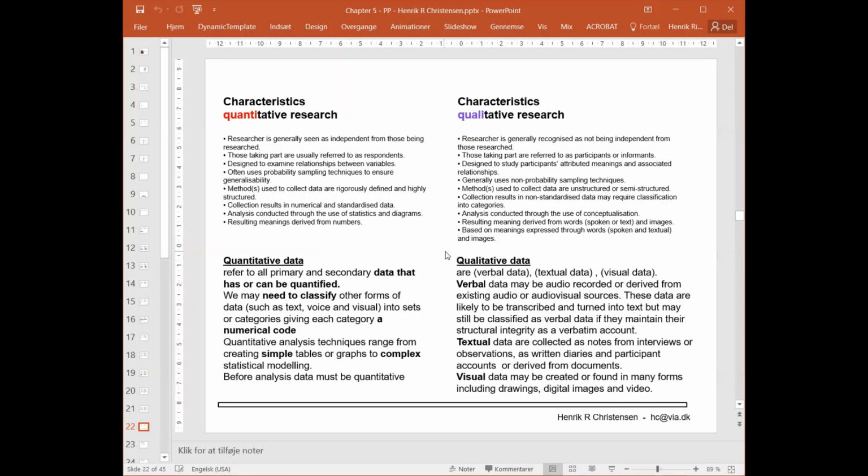What about the qualitative data over here? Well, we have 3 different kinds: verbal, textual, and visual. And if you want to investigate the same thing about satisfaction from employees, you could simply ask people to talk about it. What do you think? How do you find it on an overall basis to be here? Are you satisfied? Something that makes you happy? Something that you are not interested in, or something?